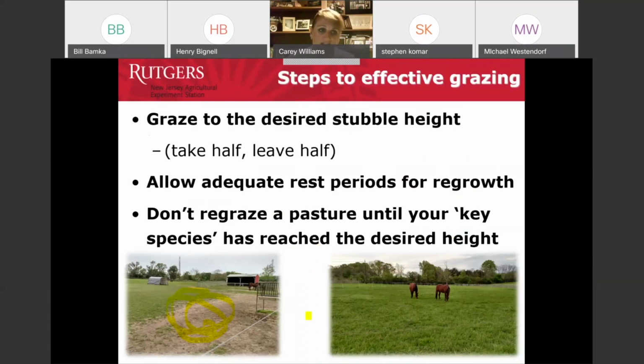There's 3 horses in this field. They've been in there. They don't leave. They graze it 24/7, 365. And look at how little grass and how much bare ground there is. Yet in this picture over on the left, we've got the exact same day. Our horses are grazing about 6 inches of grass, and it was almost 99% vegetative cover.